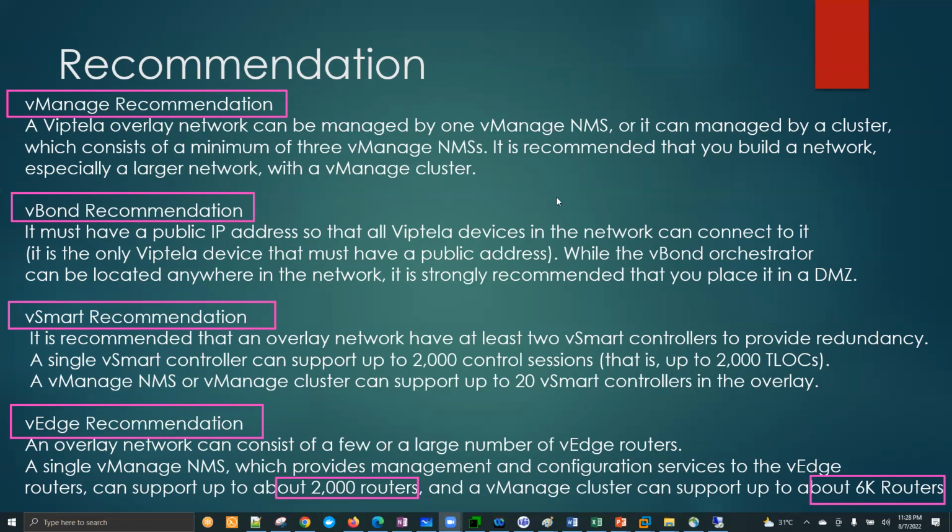Ratnesh here: in one cluster, how many vManage can we install? It depends, minimum three. Minimum three, and maximum depends upon your routers, how many you want to support.